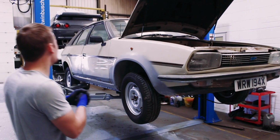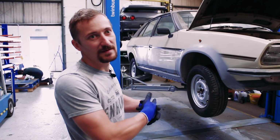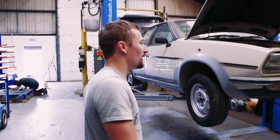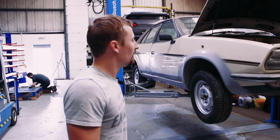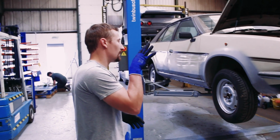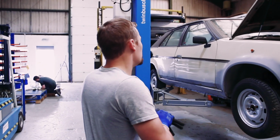So this is getting an AJ30 Jag 3-litre V6 engine and drivetrain, so it's going to become rear-wheel drive, full drivetrain swap, or at least hopefully a full drivetrain swap. I'm not sure if I'll be able to maintain all of the front suspension from the Jag, but I'm going to try.